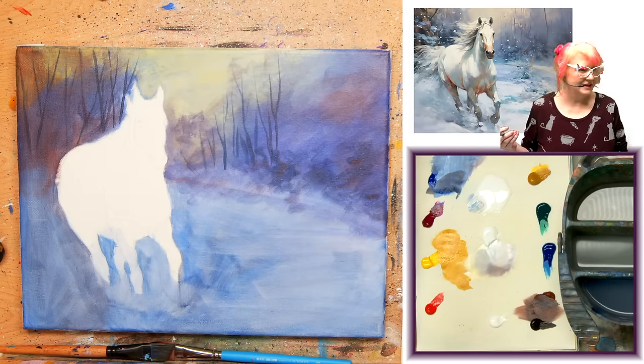Now, this one is much more brown than blue, and what that will do is let me lighten it without making it seem like it's too far into the light. Off the edge there, just pulling that in. Much more colorful snow than you probably thought. It's hard to realize how colorful snow actually is.